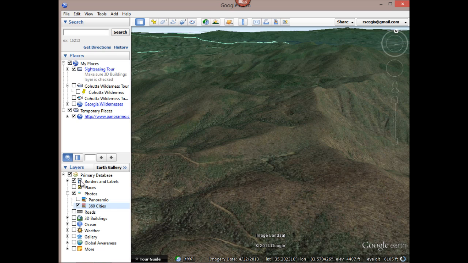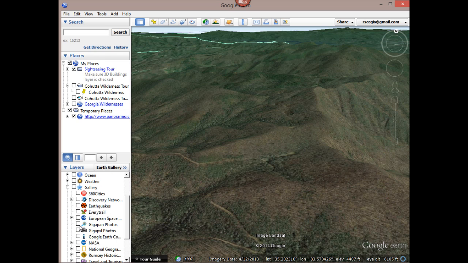We've talked about a couple of the layers. There are a lot of other layers in here that you might want to explore. At first cut, it looks like there's 10 or 12 layers, but when you delve into some of these, you find out that there's a lot within them. For example, just the gallery here. If I look in the gallery and turn that on, I get the 360-degree cities again, which is similar to the site we looked at earlier. But just look at the detail in here.